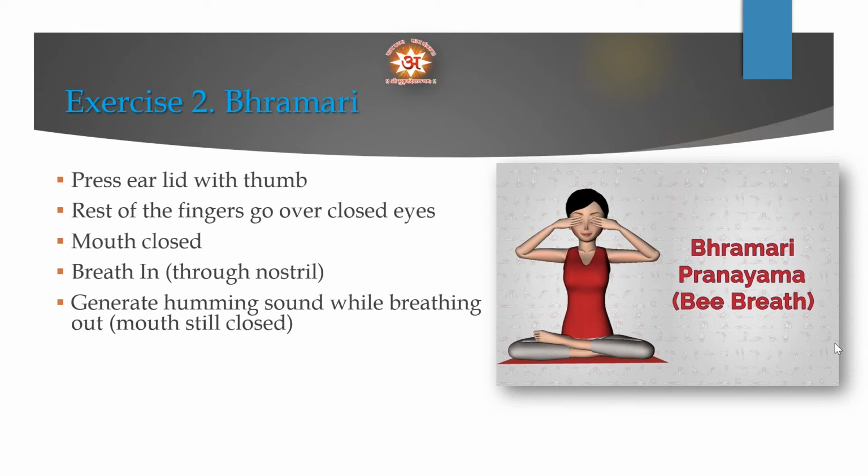Ears are closed with thumbs, eyes are closed, and the rest of the fingers are resting on our closed eyes. I'm taking a deep breath in. And when breathing out, I'll be making a humming sound like a honeybee. The humming sound will be coming from your throat. Your mouth will still remain closed, and your focus will be on this humming sound.